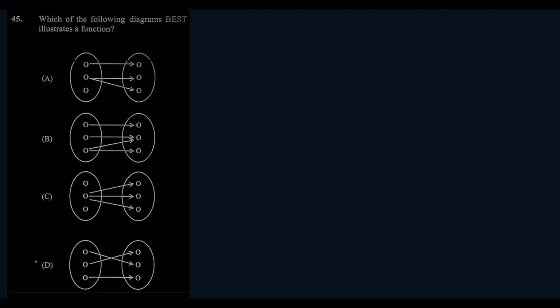So it says here, which of the following diagrams best illustrates a function? So a function can be one of 2 things, right? We can either have a 1-to-1 or a many-to-1. Either case, it's always something going to 1. So 1-to-1 or many-to-1. So I'm looking at this here. We have 1 going to 2, which would make this 1 going to many. So it's definitely not this.